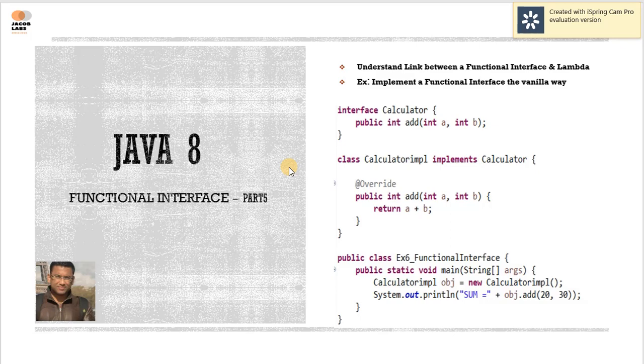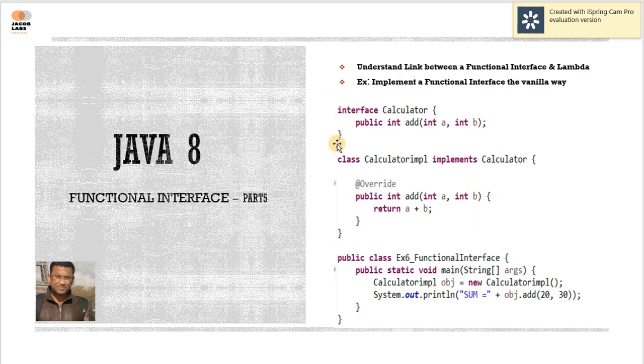As you can see, I have an interface called Calculator, and I have a public abstract method called add, which takes in two int arguments and gives a return int type. This is just the contract which says what has to be done, and it doesn't say anything on the how part. To implement the how part, we have a class called CalculatorImpl, which implements the Calculator interface, and it is forced to override the add method. And here, we have to give the definition for the add method.